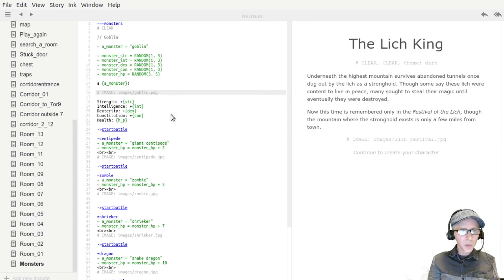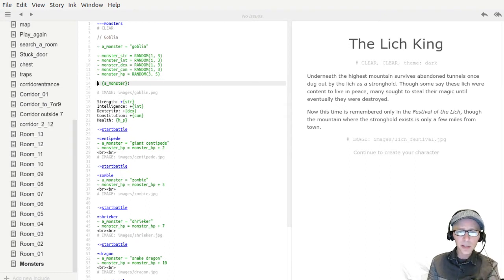And the important thing here is that when you're adding in these extra things for when you make it into either HTML or a web app, the pound image colon space, you want to have it go to the root folder. So I have it in another folder called images because it just makes all the files easier to find. So you want images forward slash and then the file name, and that way it goes to your root folder and then images forward slash goblin. Okay, so now that actually should work.